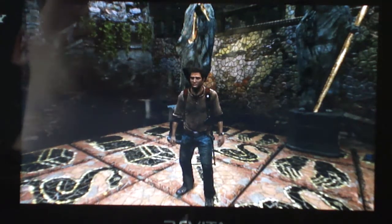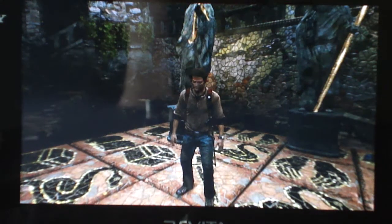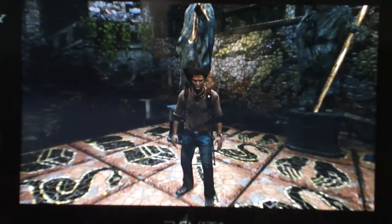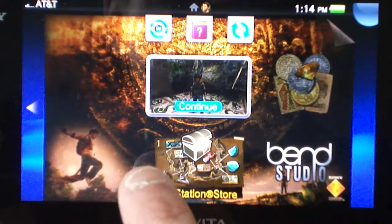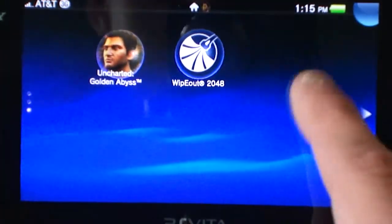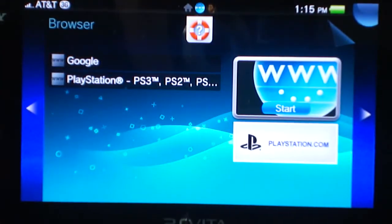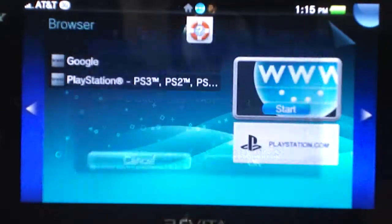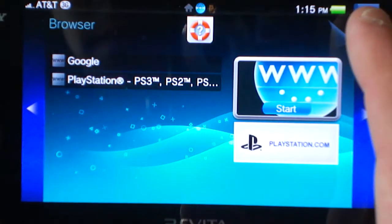Now, as far as multitasking goes, at any time you can just press the PlayStation button. Say, "Oh man, I'm really stuck at this part. I need help." You can open the Internet browser. For Uncharted: Golden Abyss, the network features have been turned off for some reason.